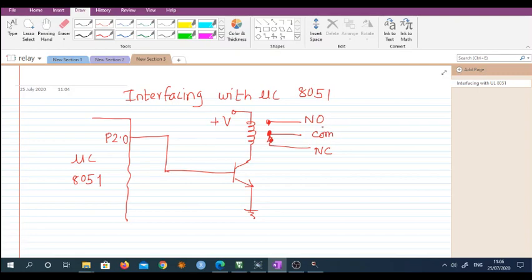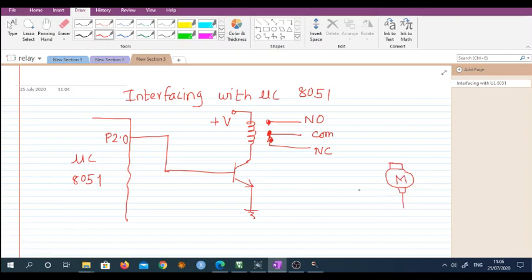Now observe that in between the common and NO I can connect my DC motor. Let us say I want to interface a DC motor or an AC motor, whatever high power device I want to connect. So let's say this is a motor I want to interface.